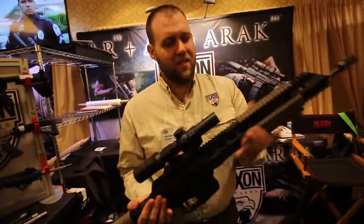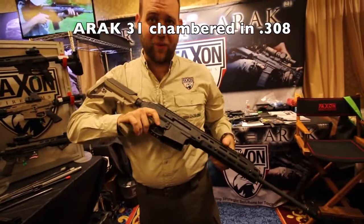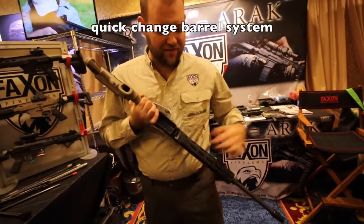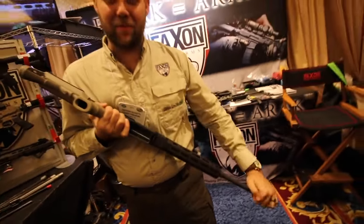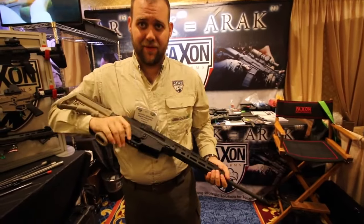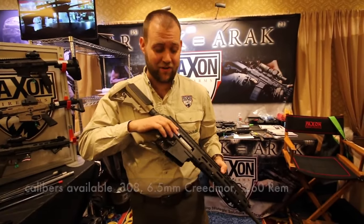Nice. The other thing we're very happy to introduce here at the show is the ARAK 21's bigger brother. This is the ARAK 31, which is a .308. Like the 21, it's a quick change barrel system. You pop off the screws here on your lower forearm, which are held captive using stainless steel helicoils. Pop your bolt out, pop your barrel out, put a new barrel in, and you can change your caliber. We're going to have .308 available now. 6.5 Creedmoor will be second, and we'll probably see .260 here as the third.